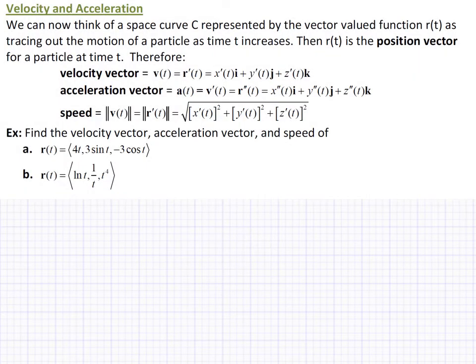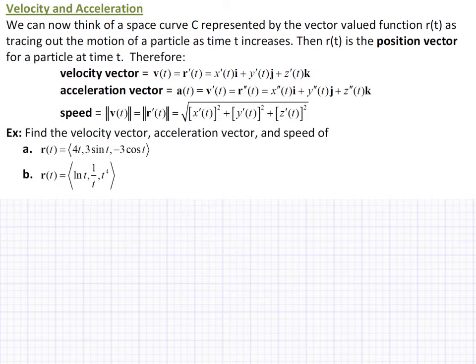One of the most basic applications of derivatives that you've learned throughout calculus is the concept of velocity and acceleration. And so, since these vector valued functions represent the position of an object in space, whether 2D space or 3D space, we could essentially talk about the idea of velocity and acceleration based off of our position function. Because remember, we're talking about the position of an object in space, so our vector valued function is our position function, right? It tells us where an object is at any given point in time.